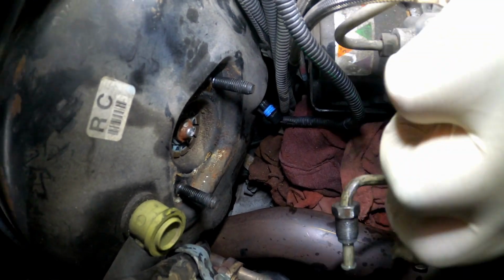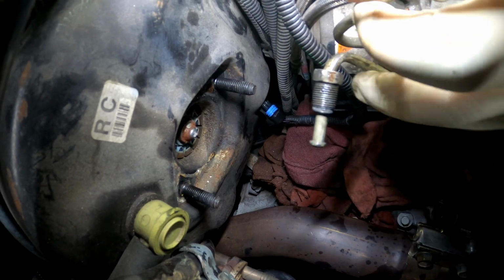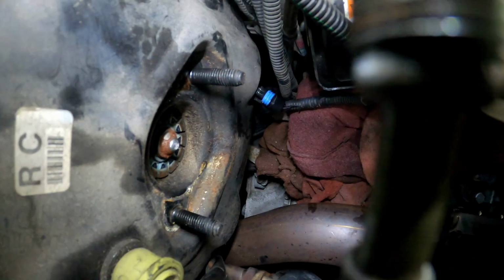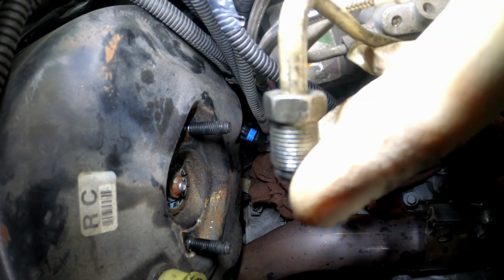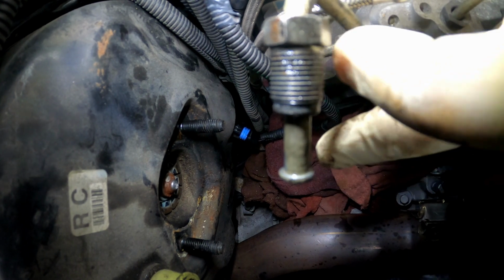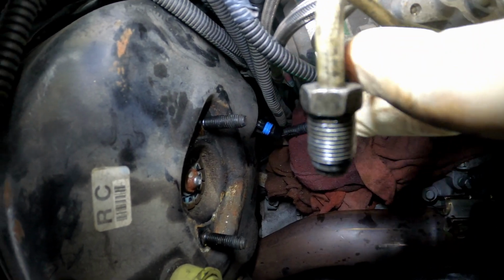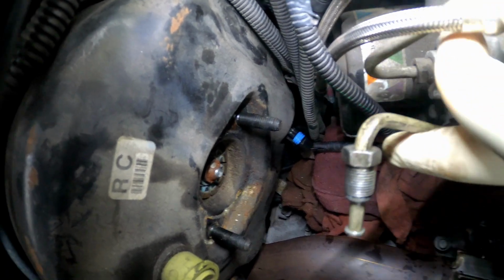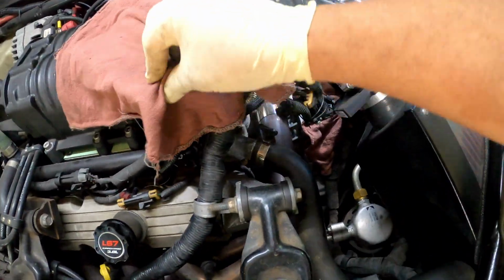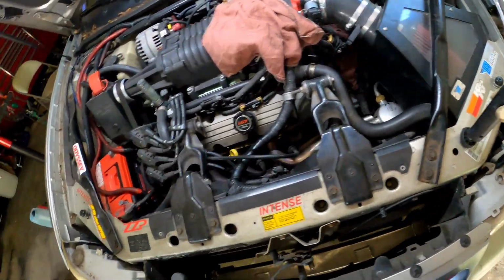All right, and if you do break these, you see this end piece here, that's a flare. So you will have to use a tool to flare that, to get it just like this. Because if it's not like this, then this fitting here is not going to sit on there right. So you've got to get that flare just right. If you don't get that flare right, y'all are going to be doing this job again until you get it right.